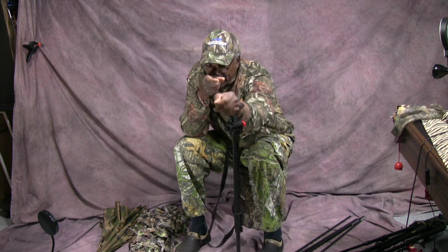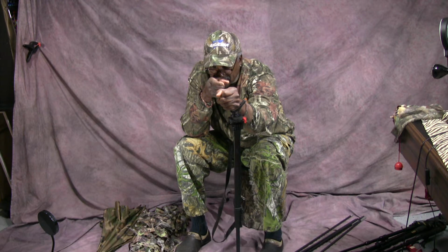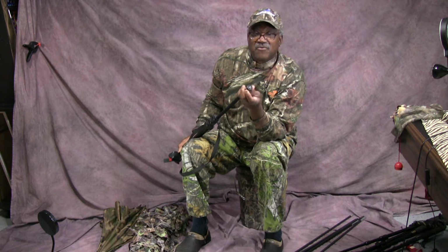I will take this thing here and sit it on my lap, drop my gun on it, and I can stabilize it. Not much rocking it at all. Another thing I like about this is I can put this thing in one position. This is a rubber end I have on here, but if I was in the field, I would wind this down, and there's a spike here. That spike goes into the ground and ensures that this thing is not going to move.